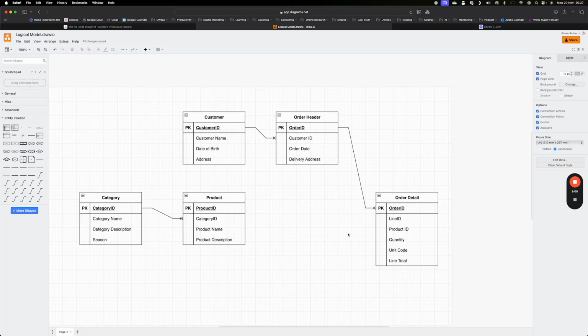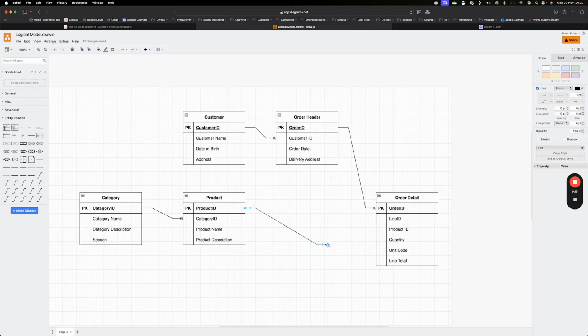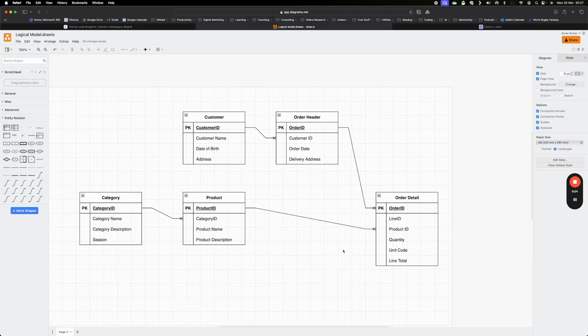And then, of course, we're going to create a link from our product table. So product ID. So one product can exist in multiple orders. There we go. And essentially what we've done now is we've created a logical model for our database. And this is the level at which we're going to implement this in a tool such as Bubble or Airtable or Glide, or whichever you might choose.